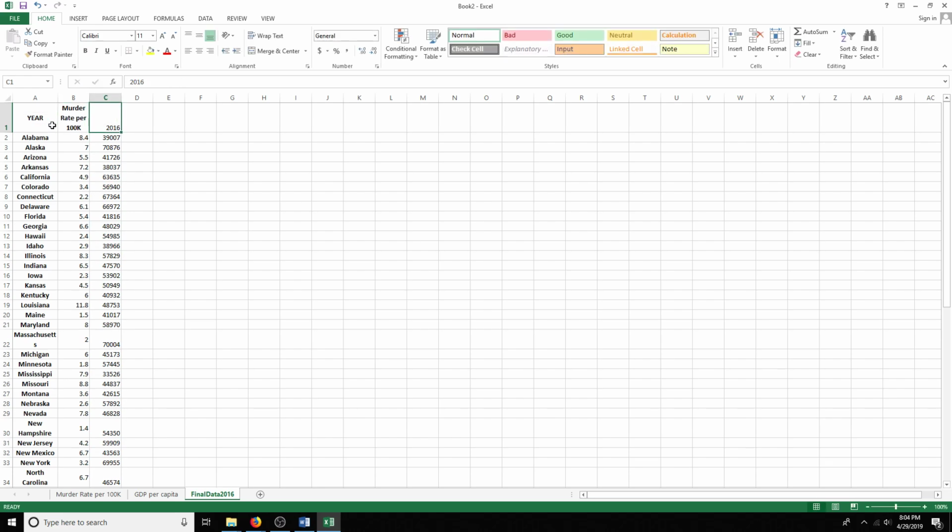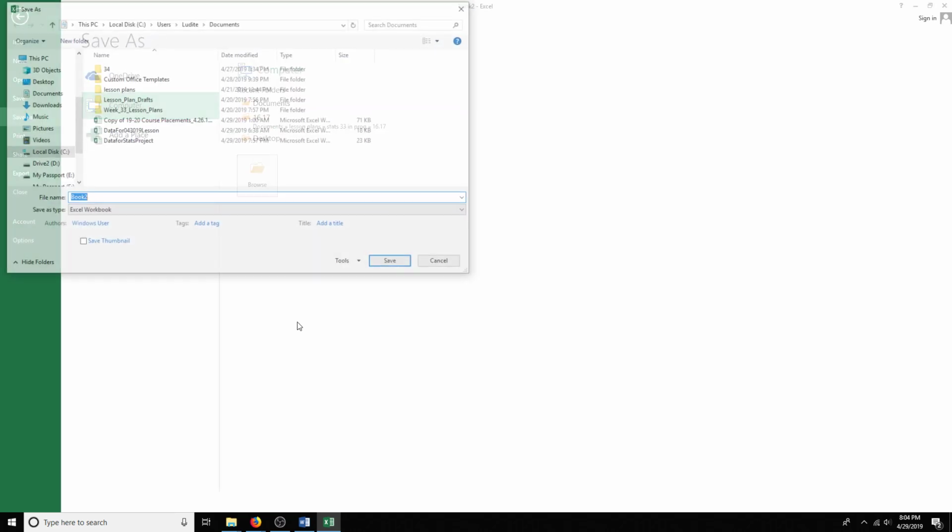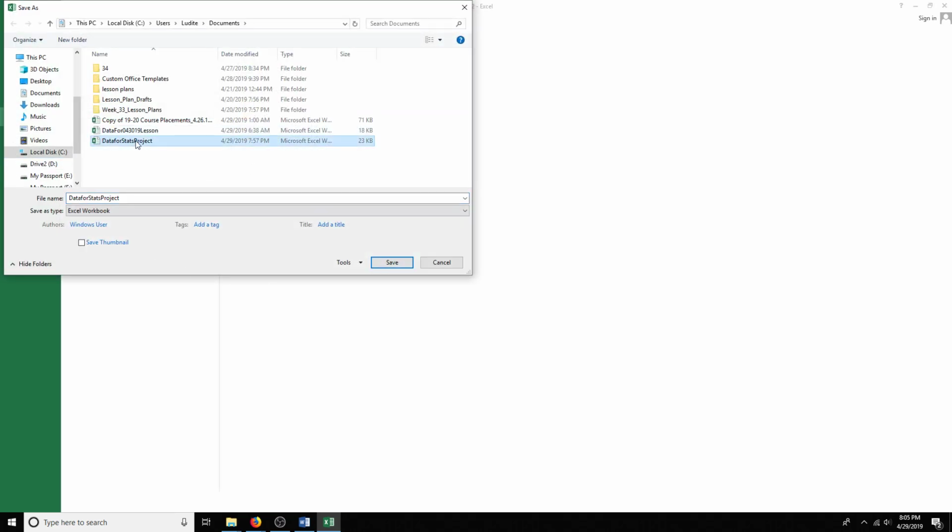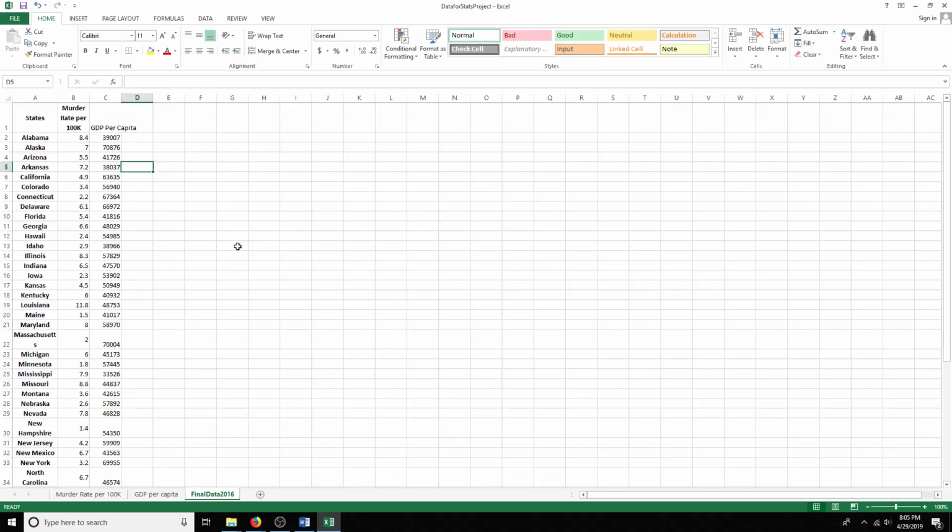And my next thing was GDP per capita. Then finally, these are states. Okay. And so now I have a response variable and I have one explanatory variable or independent variable done. I'm not completely ready because two variables isn't enough to finalize, but this is a good step in the right direction. And of course, I'm going to make sure I save this as data for my stats project.